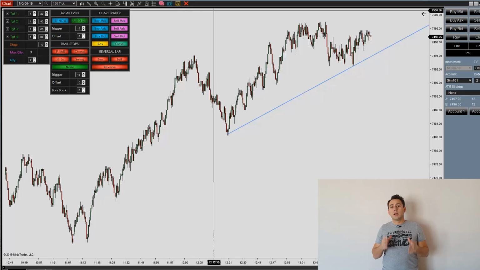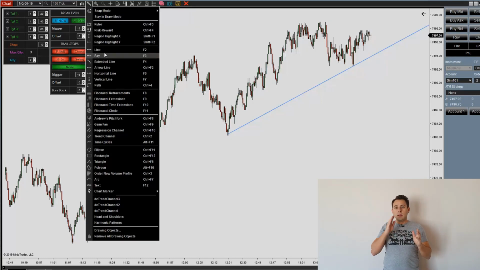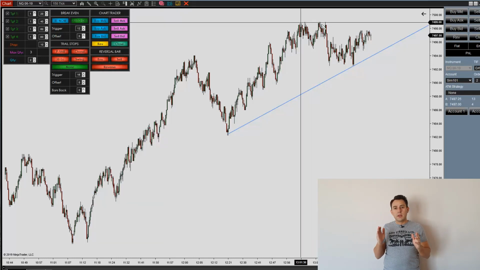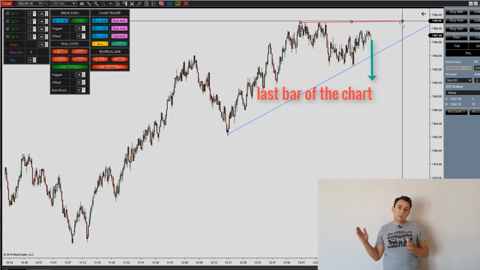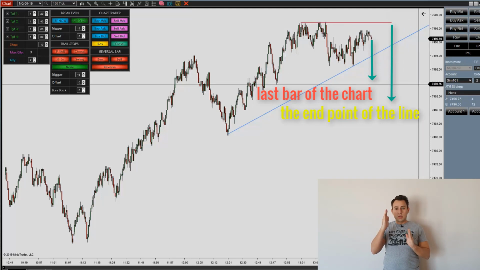Now, if you're using a normal line or an arrow line, you've got to make sure that the end anchor or the end point of the line actually goes past the last bar on the chart, because once price and the bars on the chart start catching up to that line, once they surpass the line, it will automatically deactivate.